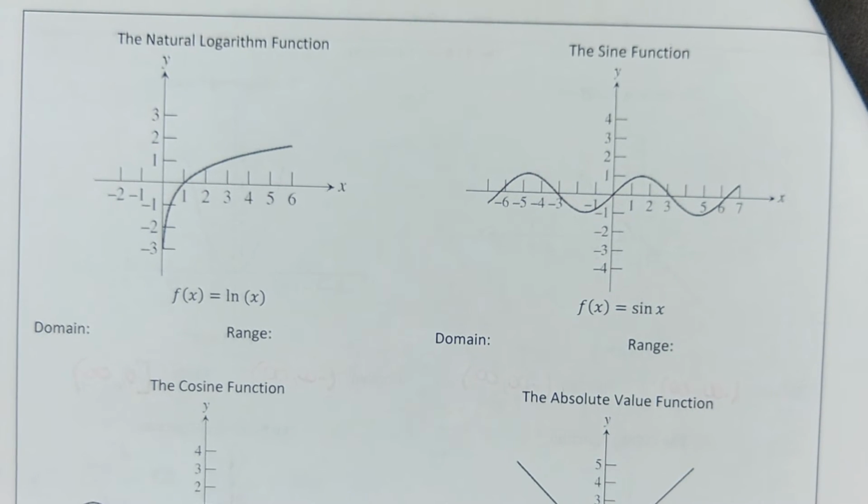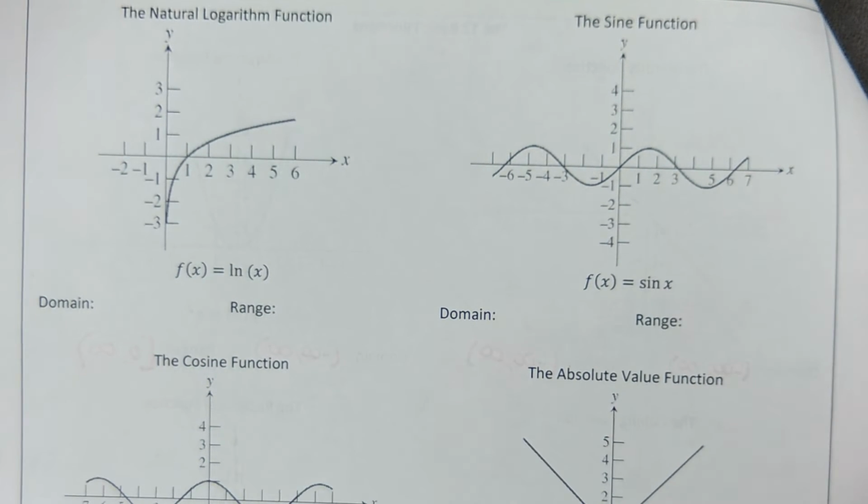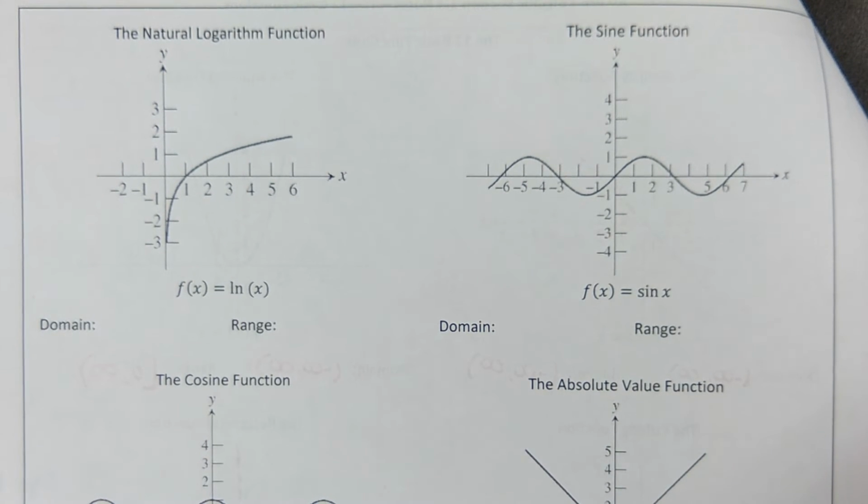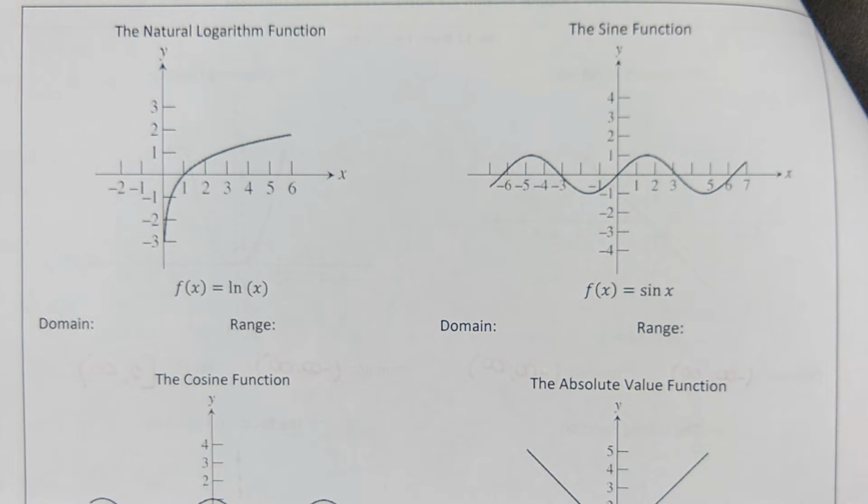The natural logarithm function, the ln of x, this one is the inverse of the exponential e to the x. You don't need to know that yet. We'll handle those in chapter 3. For now, I just need you to be able to look at this graph and say things about it. First of all, its domain.